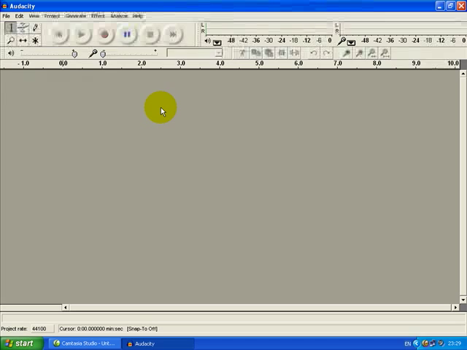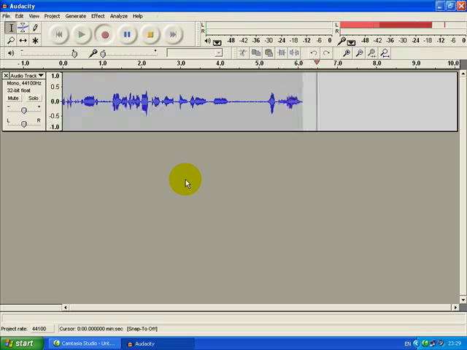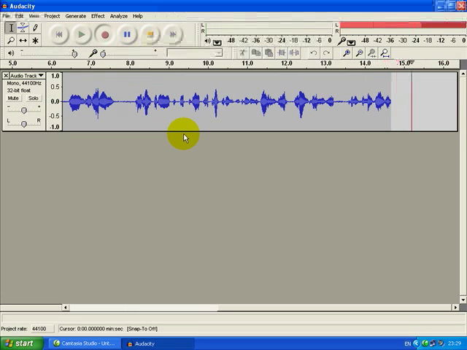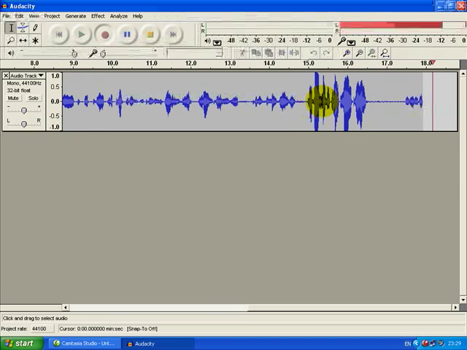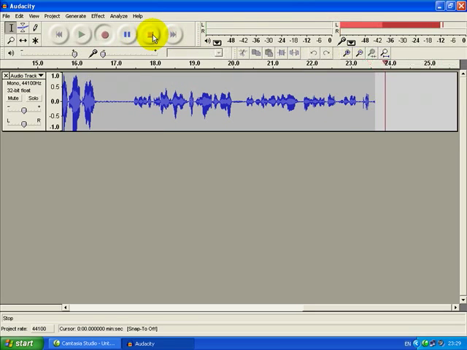Now the simplest thing you'll want to do with this is just record your voice. So we're going to click on the record button, which is the red button. These should look very familiar to you. We've got forward, back, play, record, pause and stop. So let's click record, and I'm just going to start talking into the microphone, and you'll see as I talk it creates a pattern. You call these sound waves, coming from my voice. So if I suddenly talk loudly, you'll see that the sound wave gets louder here, and it's just moving along as I speak. So I'm going to click stop.